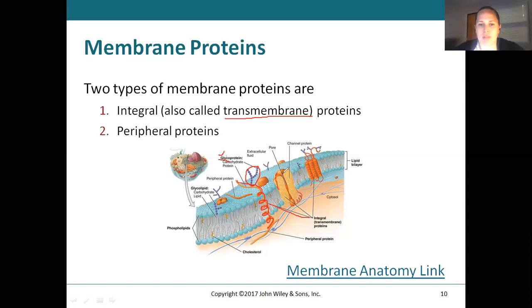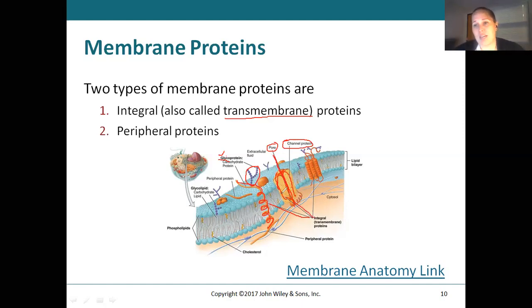I'm sorry, the pore is the area between it, but this channel protein is the next type of protein we'll talk about. And this channel is basically creating this pore, which allows selective passage of different ions or molecules into or out of the cell. So this pore that you see here is what allows the movement. It's the space in the center of the channel protein that allows passage through the channel protein into or out of the cell. So like I said, that's important for the cell to maintain homeostasis.